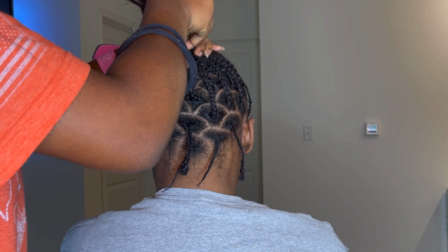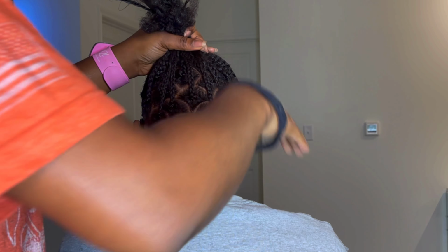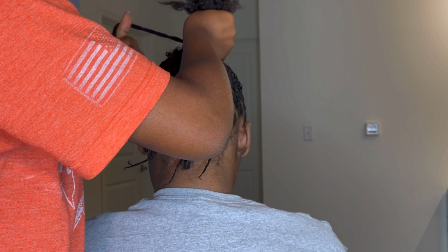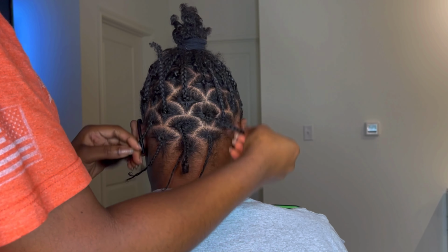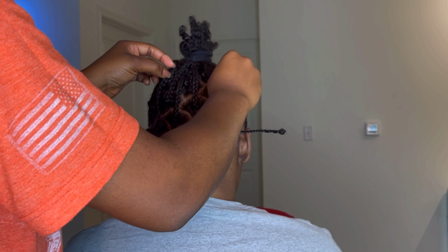So I just know that this part, I'm just going to get ready, and then boom, we're going to start wrapping. So yeah, the foundation does take a little bit longer. Sorry, it does take an hour. And if you're very, very slow, it'd be like 2 hours or an hour and 30 minutes. But it should not take you that long. Like, literally, it should not take you that long. But yeah, so right now I'm done braiding.